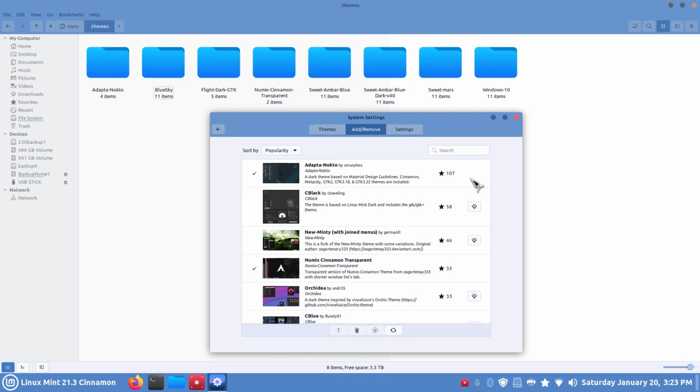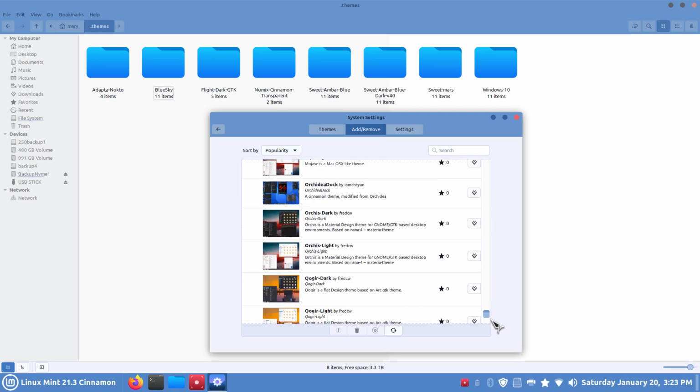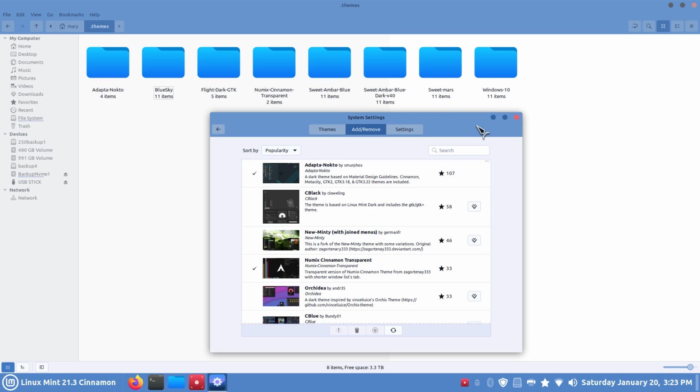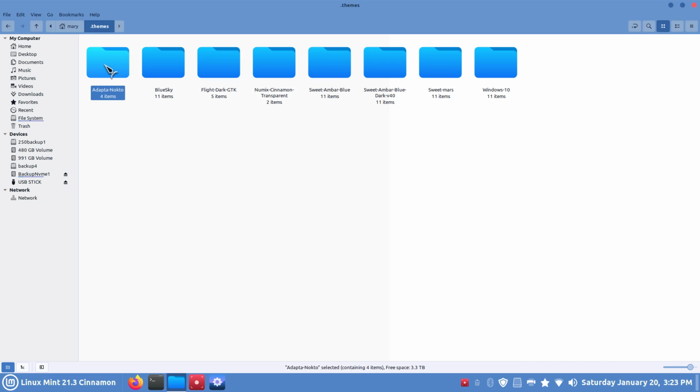So Linux Mint provides you with some of these themes that you can add yourself in here from this list. But again, if you don't find what you like, then I'll show you a website that has over 1,000. And you can install them in a similar fashion. But there's no install key here. This is just the stuff that Mint has. When I install these, I do them manually. And I'll show you how to do them. They're really simple. Okay, but I can also remove this by just deleting that.